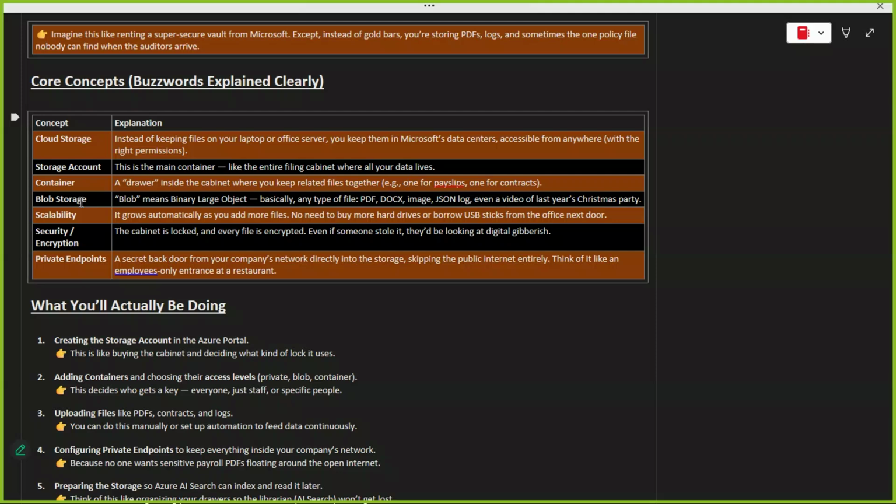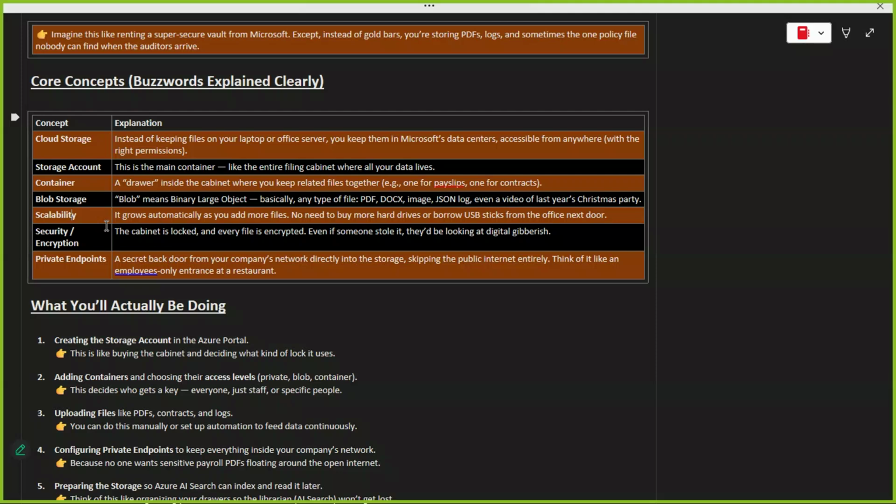This tells us that there are different types of storage accounts, but I'm only going to touch on the ones that we're going to use in the AI service. Easy peasy. Now, what is the next thing? Scalability. It grows automatically as you add more files. No need to buy more hard drives or borrow USB sticks from the office next door.